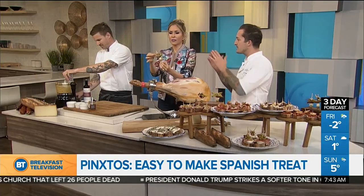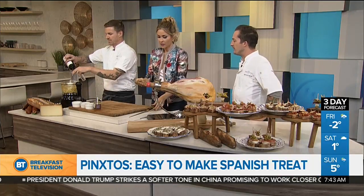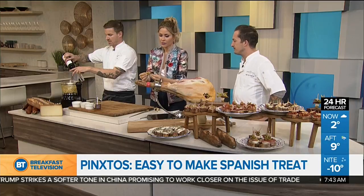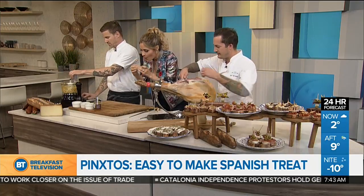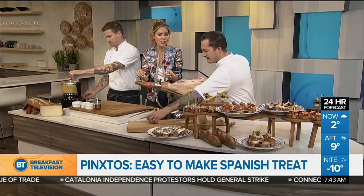This is a bocorone, a guendilla pepper, chorizo, a little bit of manchego, and a stuffed almond. What's the fish? It's a pickled anchovy — this was the start, this is where it all began. But it's not a hot pepper, is it? No, it's sweet. That is so good — but that's heavy duty.